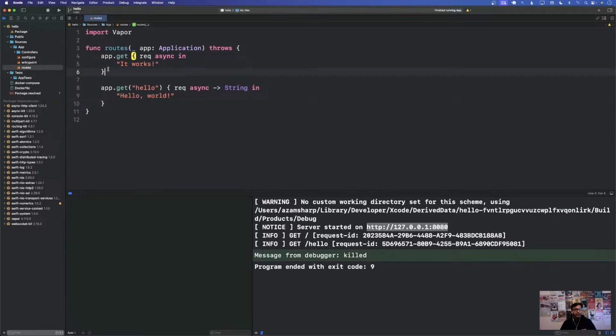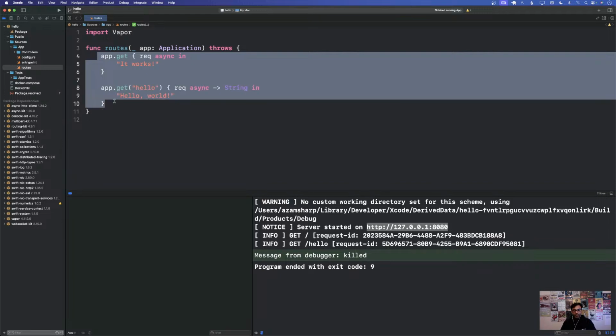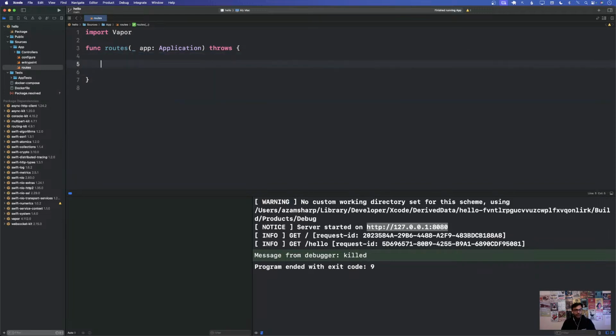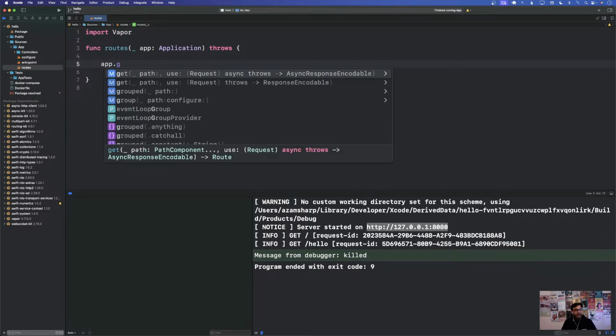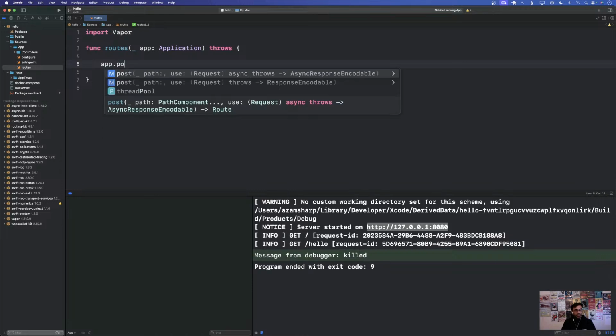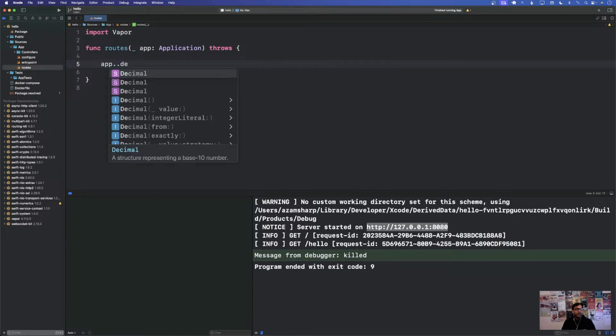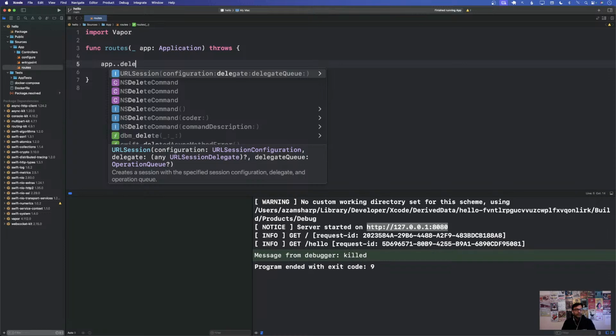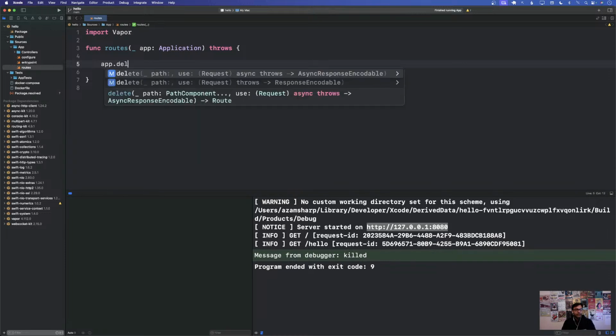All right. Well, let's create some actions of our own. So inside the routes, you can create your own actions. And the way that you create actions, or the way that you create routes, is using app dot and get. Now, if you're creating a get route, you will use get. If you're creating a post route, you will use post. If you're creating a delete route, you'll get the idea, right? You're going to use delete. I think they have also put and patch probably. There we go, right? So we're just going to use get.